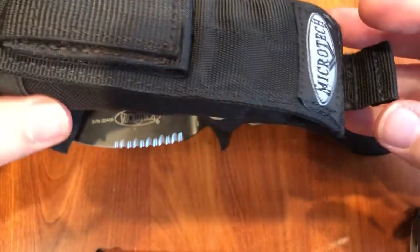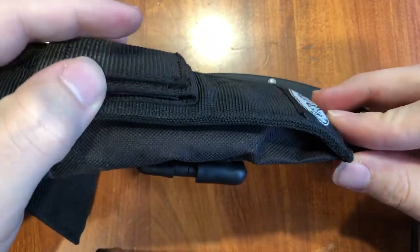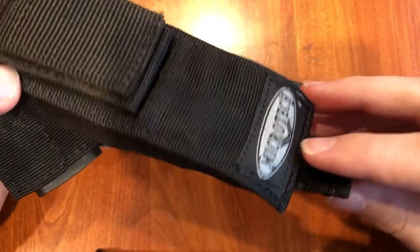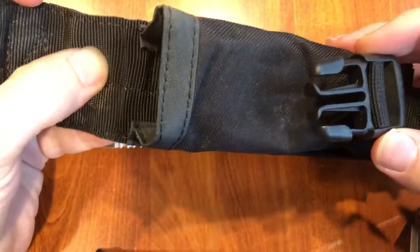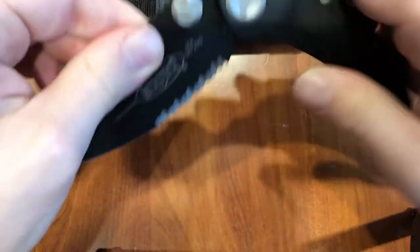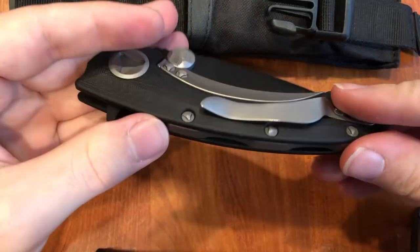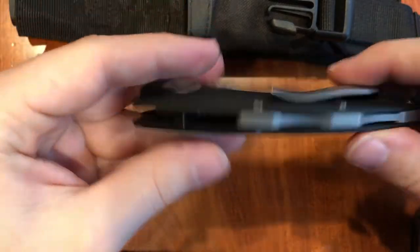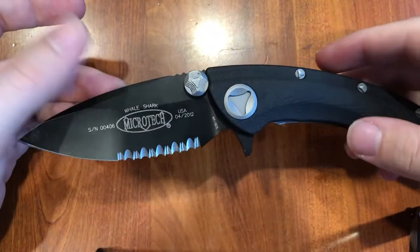As you can see, it did come with a little pouch. It says this could go on a belt — probably MOLLE compatible — with Microtech's little logo down there. It's a good Kevlar sheath. I'm not really sure why you'd want to carry this in a sheath, but it has this pocket clip and it's a folder, so why would you need to carry it in a sheath? But who knows — some people might.